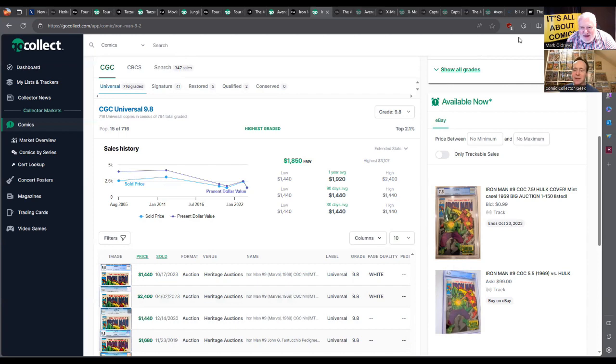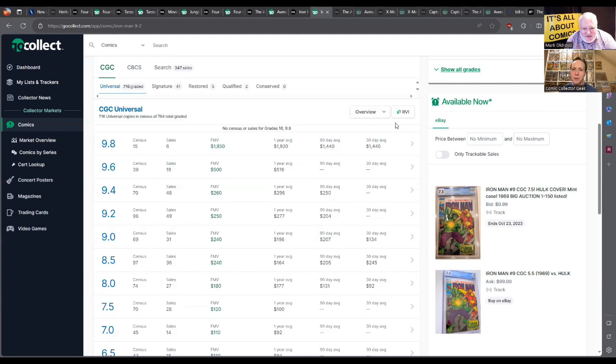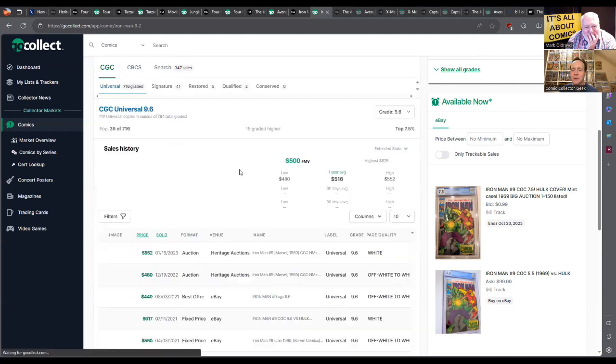Yeah, it's not that many. That's not a huge number, is it? You can see the number of sales. With some of the books we looked at on my list, they would be one of one sales because you just don't see them that often. So you're going to get a lot more FOMO effect. Whereas this one sells reasonably frequently, where people can say, okay, that price is a bit much. I wonder if this is the time to buy something like this.